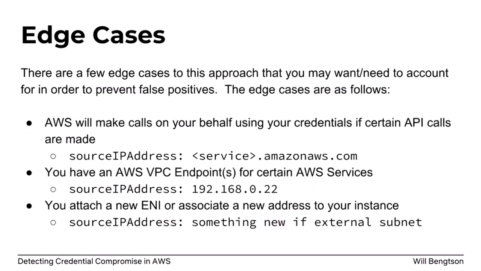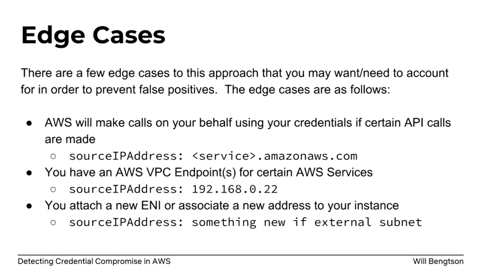I mentioned a few edge cases. As you continue to monitor CloudTrail, you'll find that anytime Amazon does something on your behalf, you're going to see the source IP show up as a service name.amazonaws.com. This is whether support is looking into your account for a ticket, an autoscaling group is autoscaling your service, or there are actually many calls that you make where Amazon takes your credentials and makes some calls on your behalf to make your life easier. If you're restoring an encrypted database, for example, Amazon will go make KMS calls on your behalf. So they'll take your credentials and use them, and you'll see that show up in CloudTrail as an Amazon source.